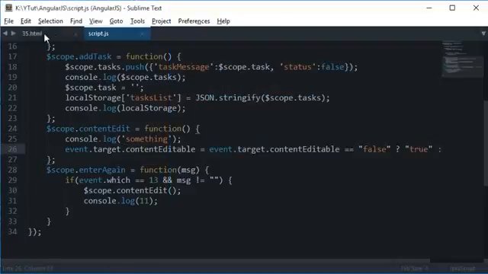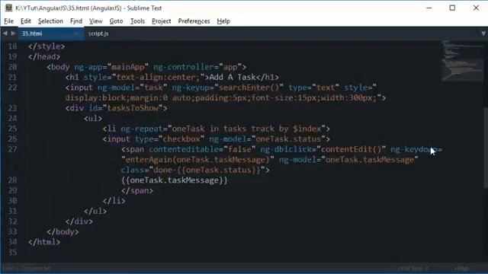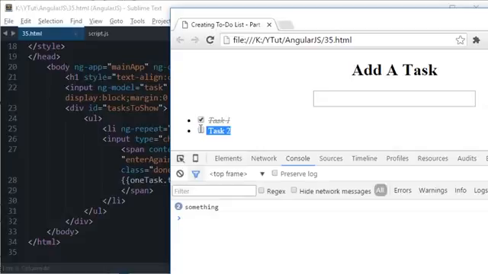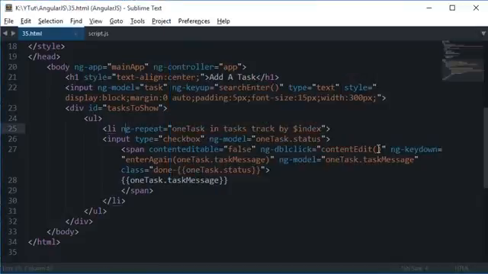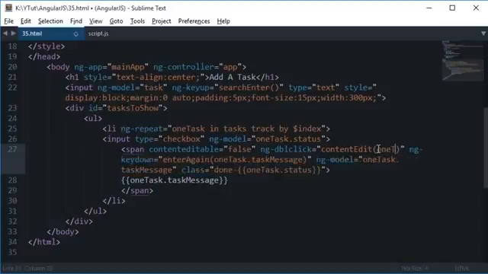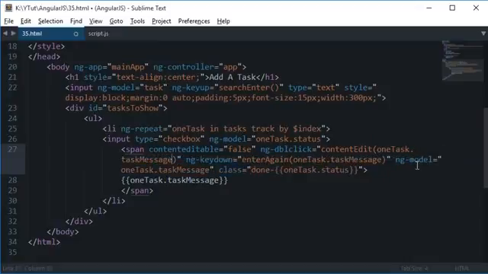To do that, I need to somehow get the contents of this task in this function, and we can easily do that by just writing task.task_message, which we have been using in all of these places here. It would just pass the current written task, and remember this string right here is the string which is before the edit.